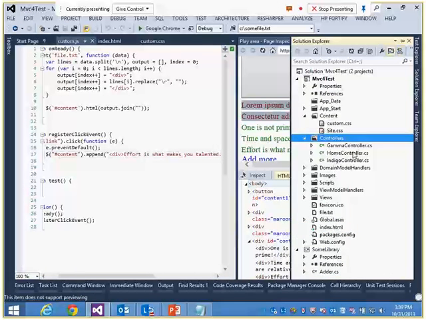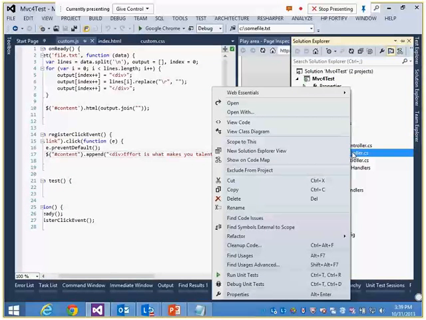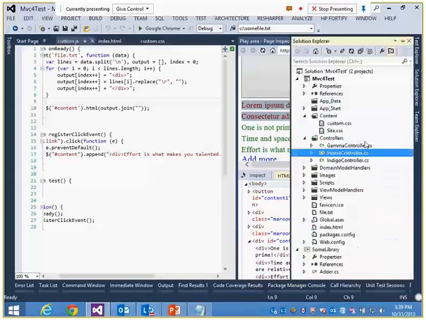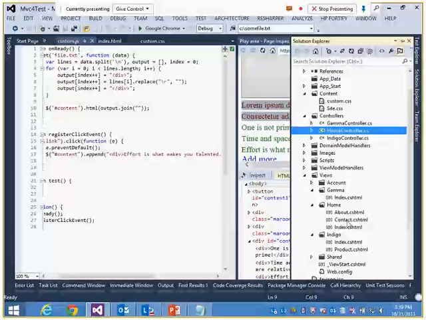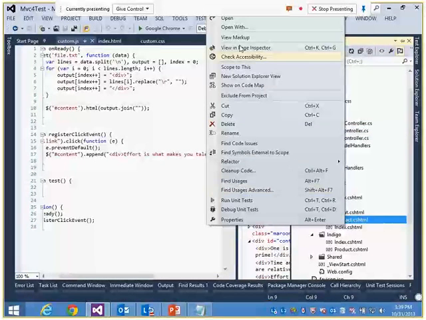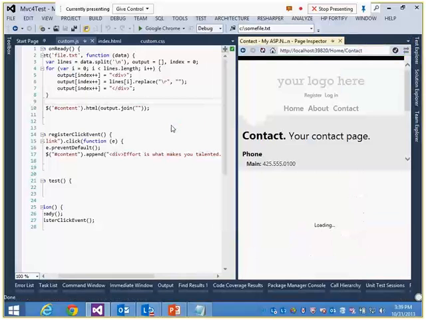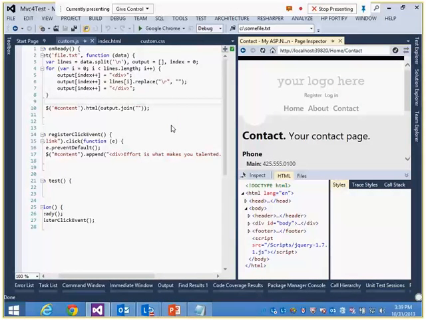So what if I want to go back to, and Anusha started this question, what if I wanted to go back to my actual HTML page? Well, on the controller you don't see it, but I'm going to my view. I'm saying on the contact, view in Page Inspector, and it's smart enough to know that this is part of a controller action, and it takes me to that URL directly. Obviously, it cannot just load the view all by itself. It's not an HTML or a typical ASPX page. It's part of a controller action. So Page Inspector is smart enough to take me directly. It generates that URL for me.